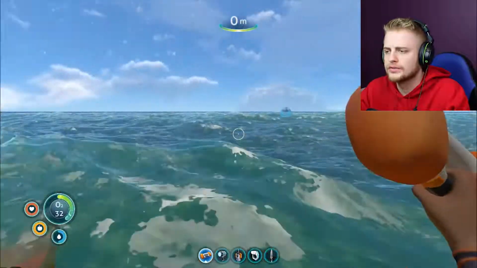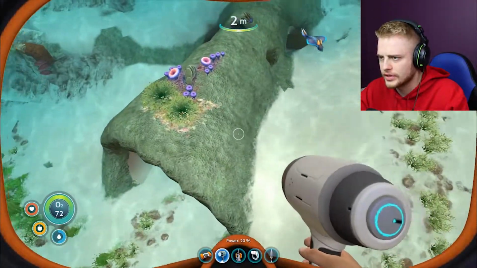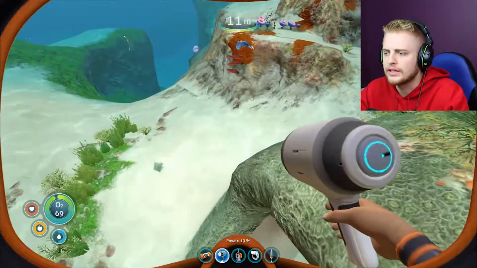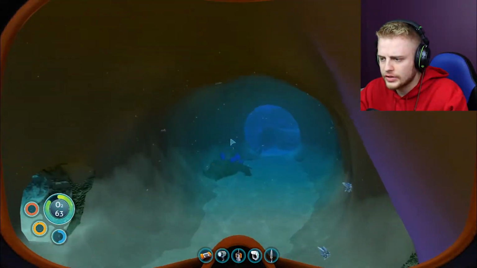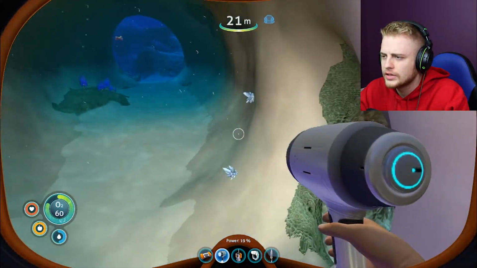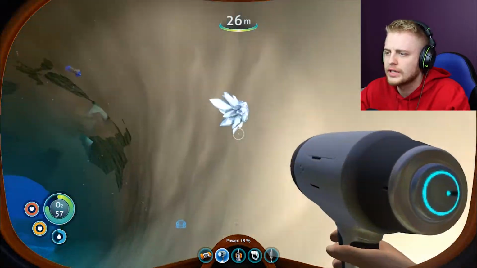Oh, that was close. Really need a bigger O2 tank. What did I need for a bigger O2 tank? Glass and silver ore. I think I can do that now, actually. Let's just check, because I might as well carry... Oh, I've got loads more space. Because I might as well carry as much stuff back with me as I can.